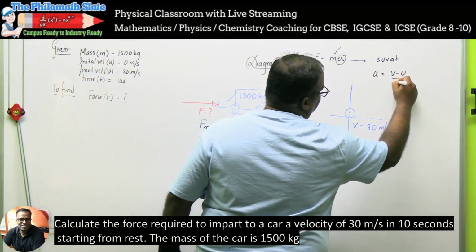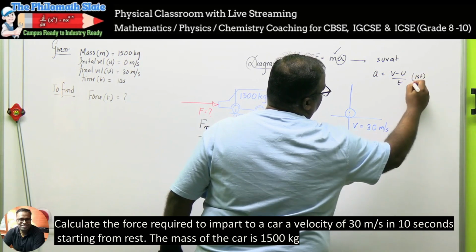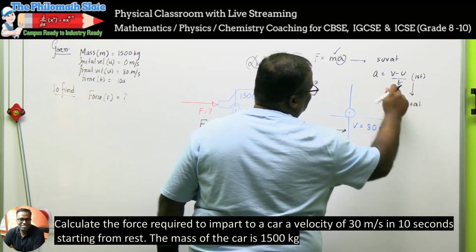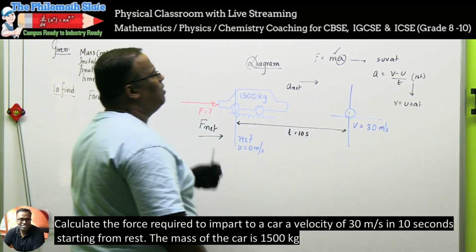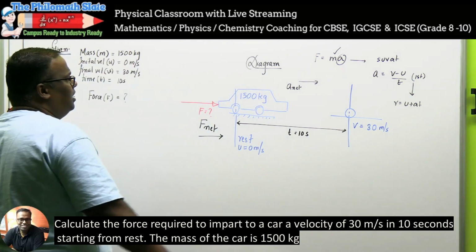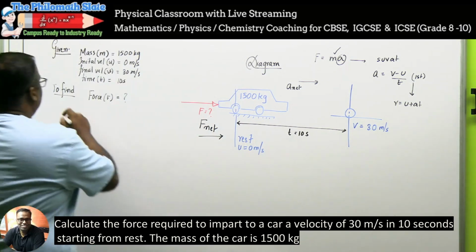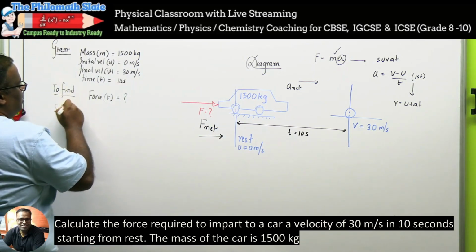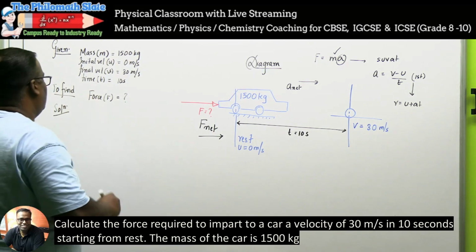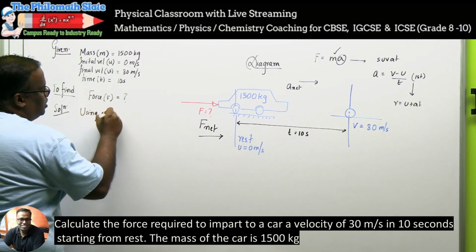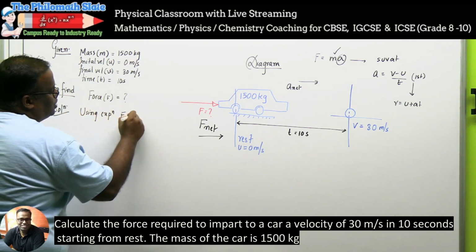What is acceleration equal to? (v minus u) by t. We get it from the first equation, v is equal to u plus at, which gives you a. It's nothing different, it's the same thing. So the entire problem is solved in rough sketch out here. So what do we write now? Now we write a solution, right? And in the solution, we would write, using the expression F is equal to ma.